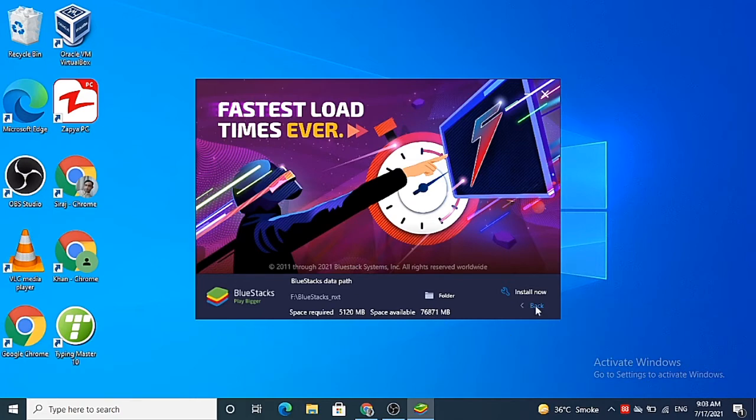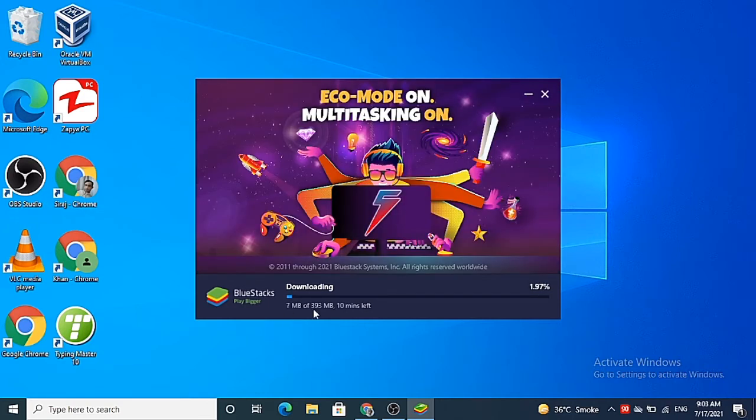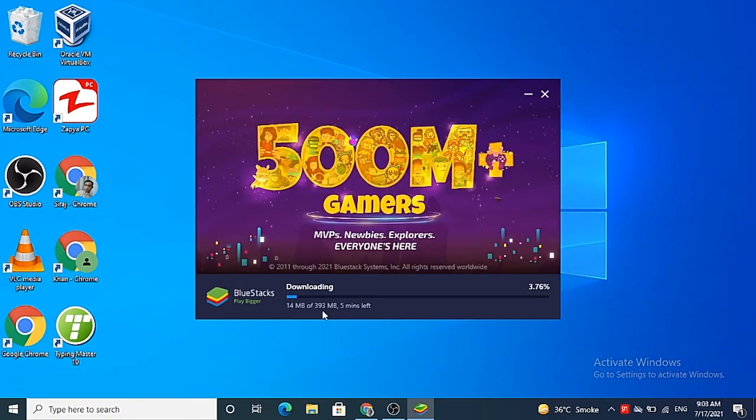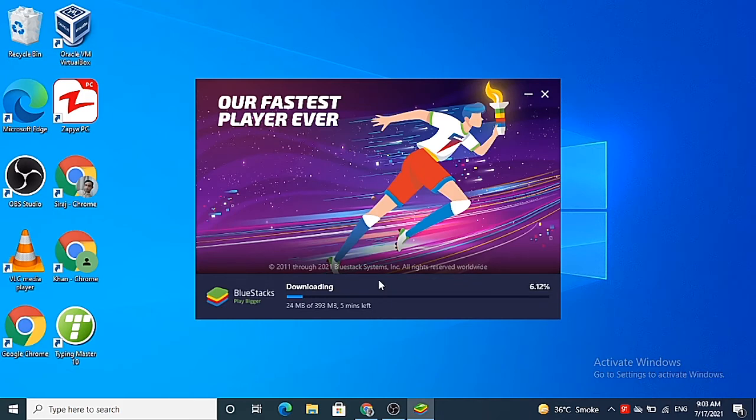So once you are done with all these settings, you can go back and then click on install now button, and it's going to start the installation of Bluestacks on your Windows 10 operating system. So you can see in the starting it's going to download around 400 megabytes, so it will take some time. So I'm going to just wait for the Bluestacks to complete.